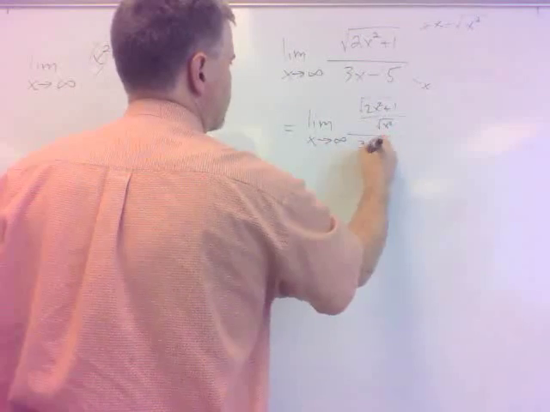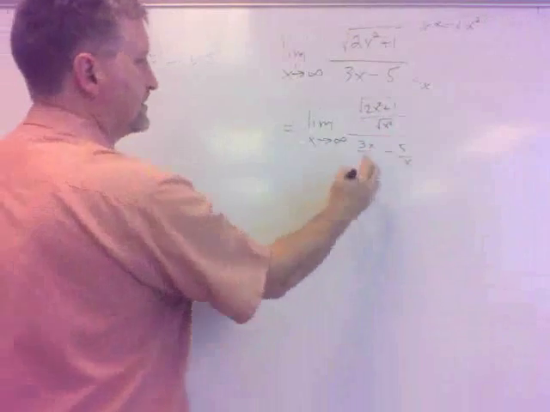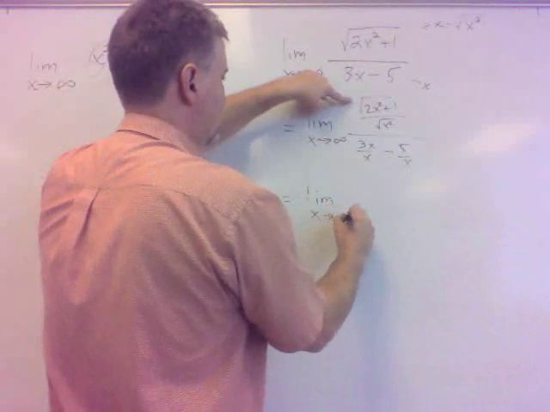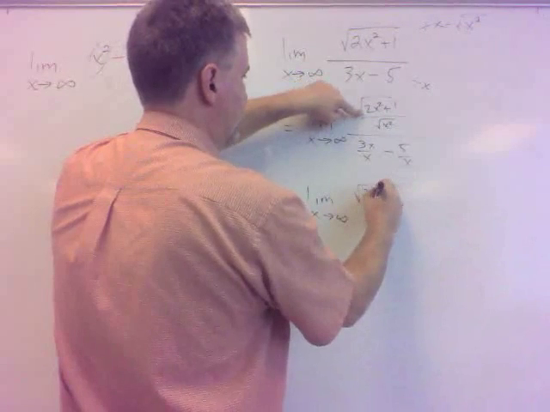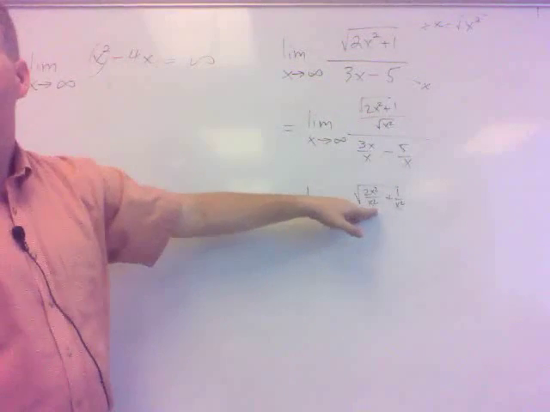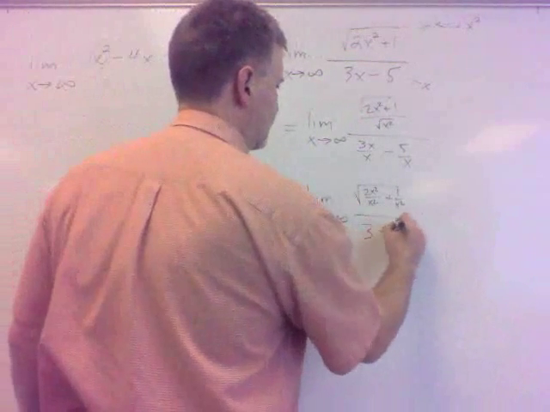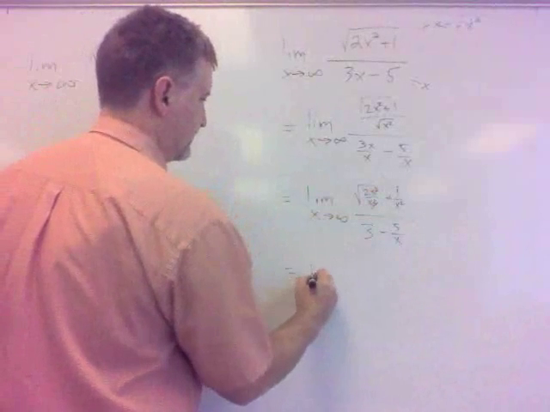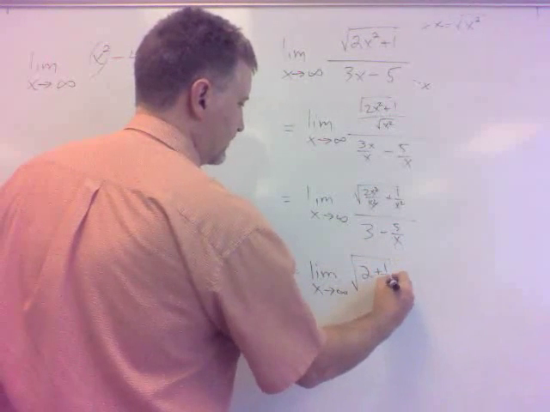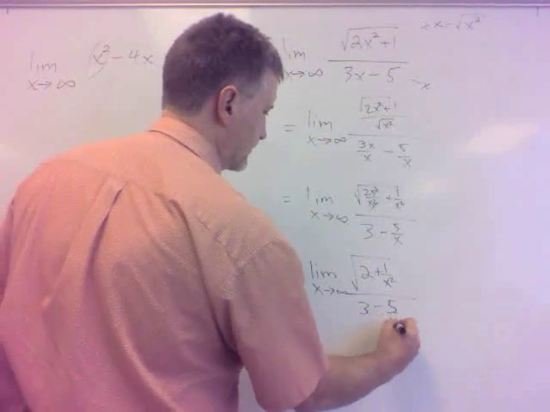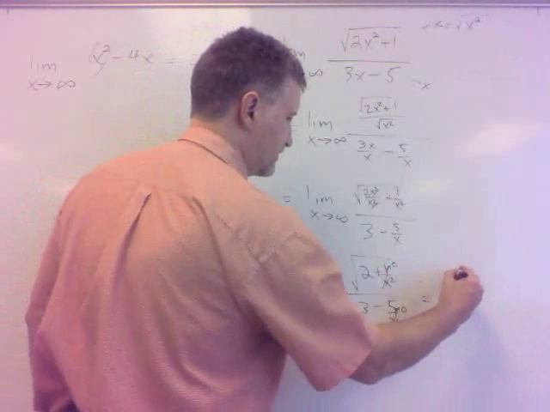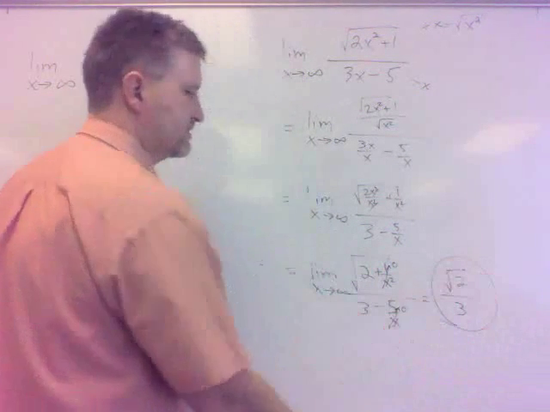Now these are just the same old, but you see, then I can combine these. Now it's the limit as x approaches infinity of the square root of 2x squared divided by x squared and 1 divided by x squared. So you see the x came inside as x squared because it's a square root. 3 minus 5 over x is here. Well, that makes it the limit as x goes to infinity of the square root of 2 plus 1 over x squared up here, over 3 minus 5 over x. See what happens? That's going to go to 0. That's going to go to 0. So I wind up with the square root of 2 over 3, don't I? And that is the answer.